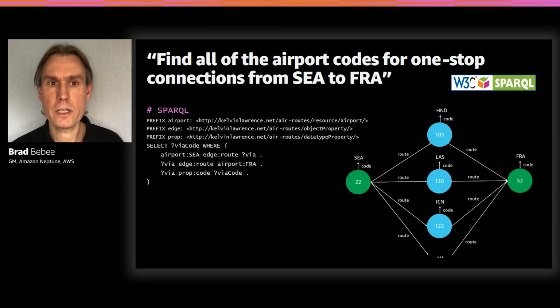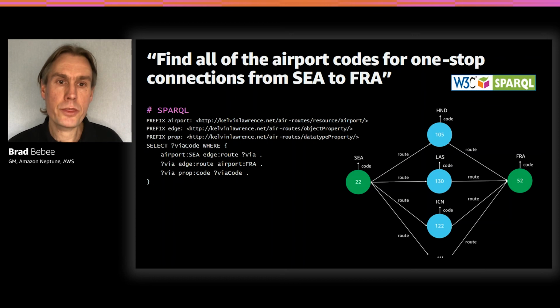The second triple pattern that we see in the SPARQL query this time starts with a variable, and it's a shared variable with the previous one. So start with the variable and then find everything that has edge route with a destination node of Frankfurt. And so here we've effectively used these two triple patterns with a shared variable to create a join. And in doing that, we've traversed from Seattle into the intermediate nodes, and we've traversed from those intermediate nodes into Frankfurt. But we actually want to return the airport code.